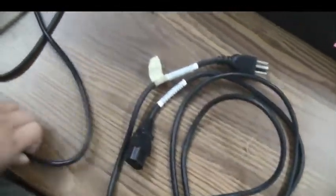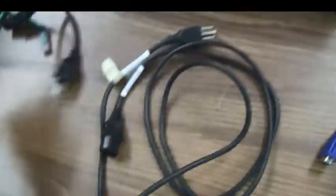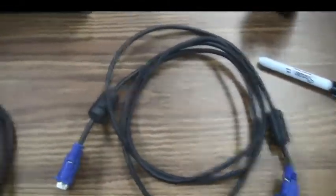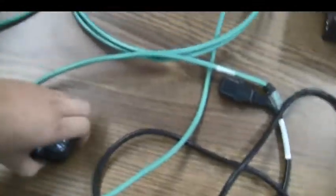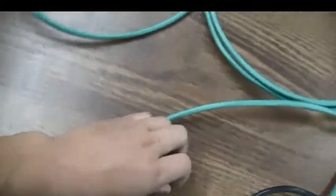So we're going to run it. See, we have all these cables. We have the Ethernet, the VGA, the power cables. The power cables are the same for the monitor and the CPU, so it doesn't matter if I mix them up. So that's the VGA cable. Let me show you what I do to wrap it up.